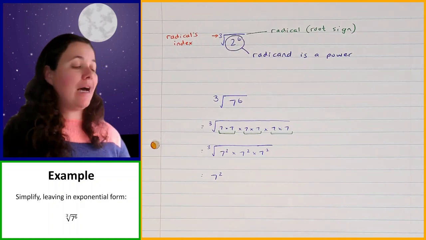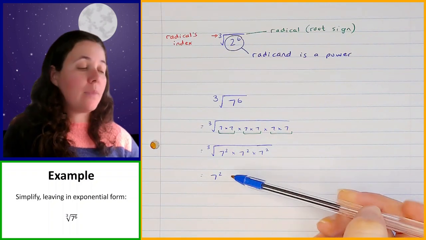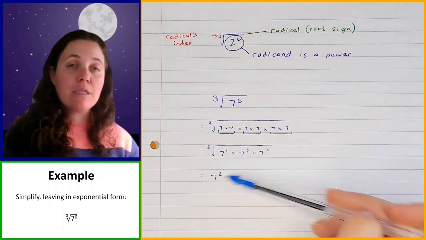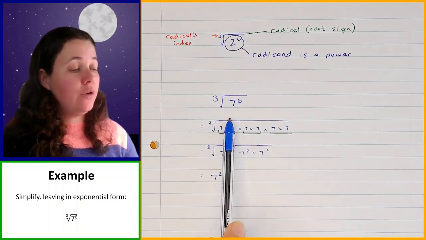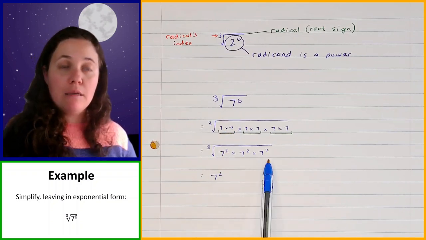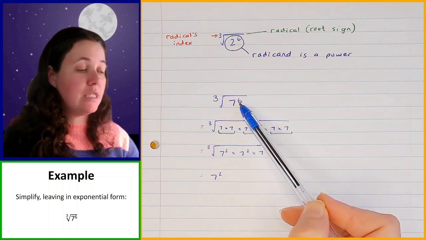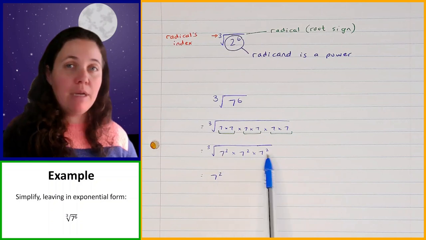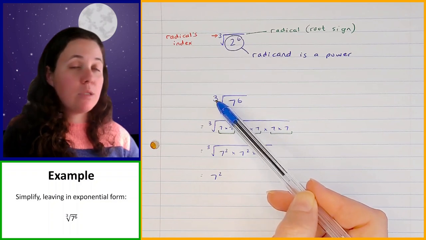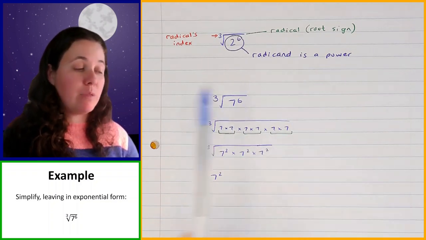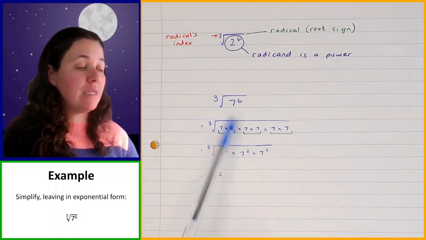Okay, so now how can we get from here straight to here? This is actually something that we did when we were finding roots using prime factorization. We did start with this concept then. The way I can do it is I can say, well, I know that I would be splitting this up into 3 equal groups. And when I do that, what has actually happened is this exponent has been split up into 3 identical parts, because I need 3 groups because I have a 3 over here. If this was a 4, I would need 4 groups. If it was a 5, I would need 5 groups. If there's nothing there, it's an invisible 2, I would need 2 groups. So this number over here tells me how many groups I need to split it up into.